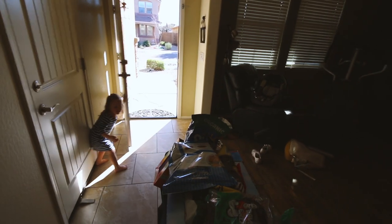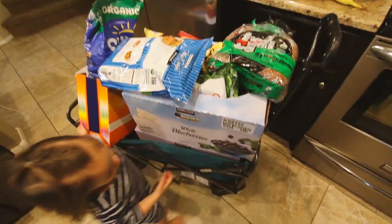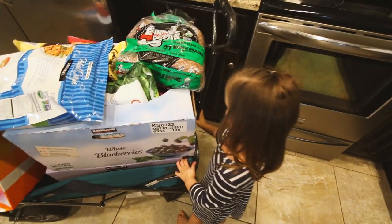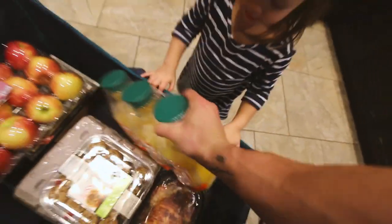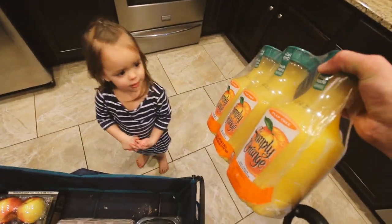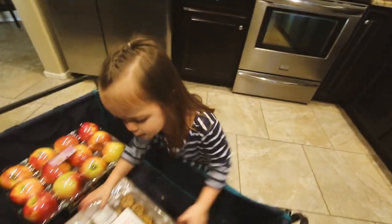Hey, I'm walking. Yeah, can you close the door? The groceries. A ghost? Yeah, you use a wagon. Oh, use a wagon. I'm such a genius. I got money. Oh, I've been asking for orange juice for like 3 weeks. Lucky us. Are you so excited? I just got apple. Ooh, yum. Finally have orange juice. What else did we get?